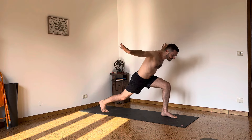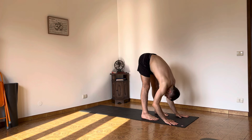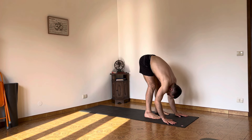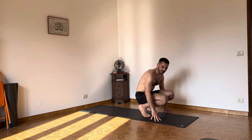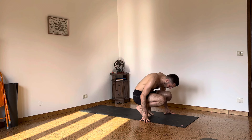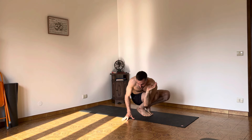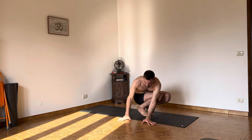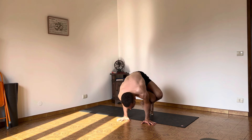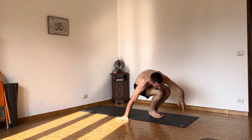From here bend your knees and find yourself into a floating Malasana with heels raised. Take the feet close to each other. Take the right hand on the ground, left elbow connects as in Parivritta Parshvakonasana. Now I'm shifting the body weight into the left hand, then shifting it into the right — like there is an arrow going to the right hand. Now shifting into the left and then into the right. Posteriorly tilt the pelvis. If you can, straighten up the legs. Come back into Malasana.